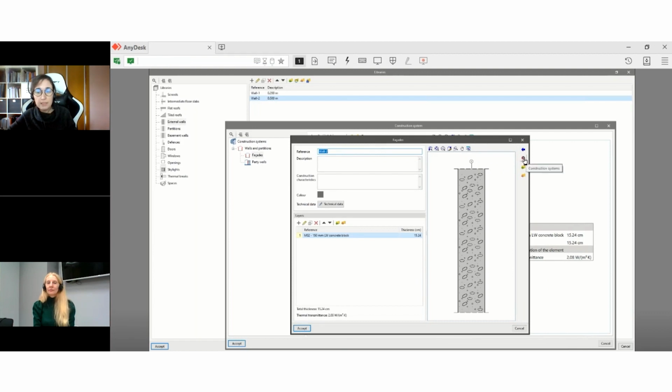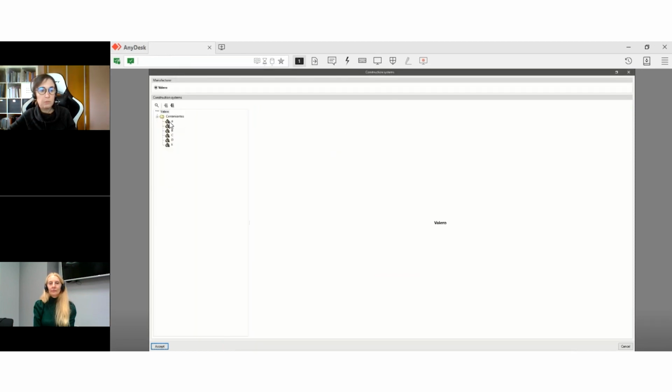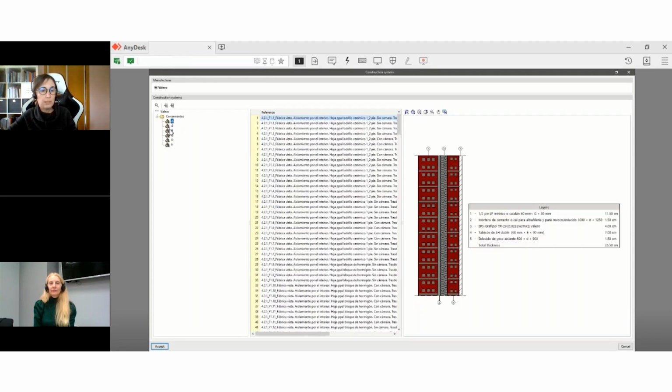In this case, I would need to download a catalog first. I could download a catalog from here, for example. So now it's possible to use these solutions.